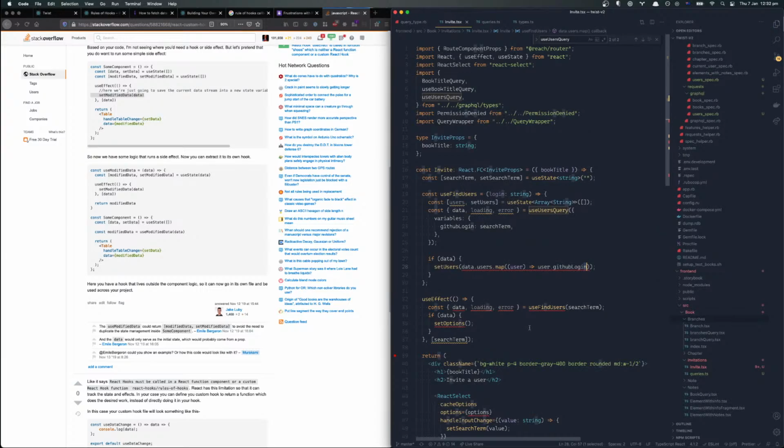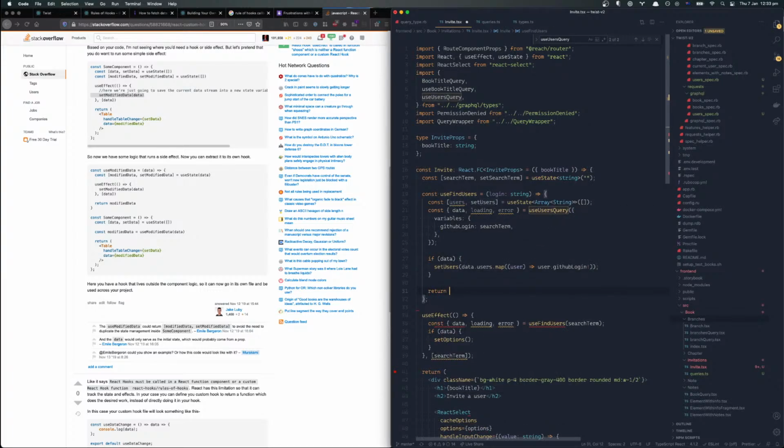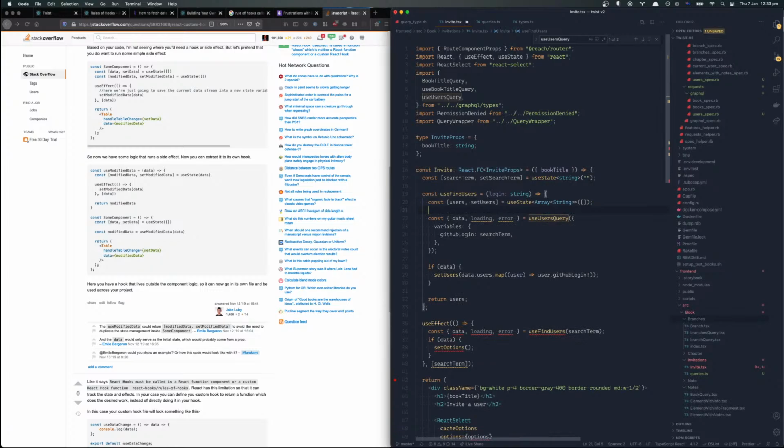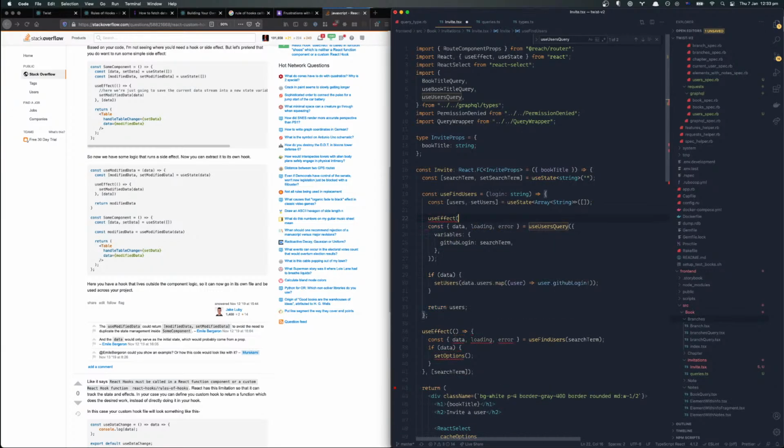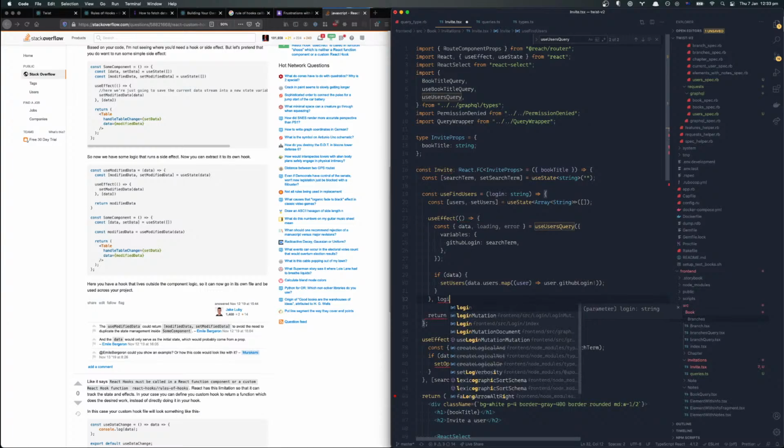GitHub login with a bang. Ah, there's a timer. We're almost done. Okay, so we get users, and then it says return users. See, this is what it's doing. It's like build up state, use effect of that, have something that changes, and then do that query there. So it's use effect of when this changes. Where does it end? There. When effective login changes, do that. Okay.